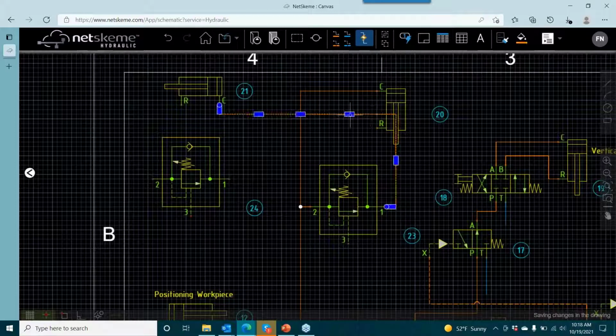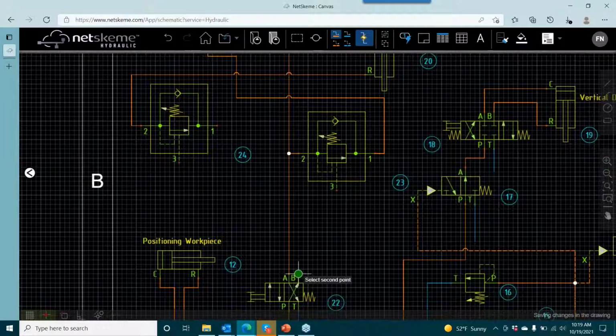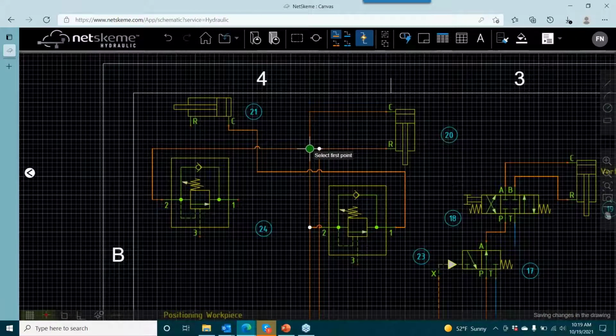And I'm going to want to make some adjustments here. And we're going to have from our rod end, it's going to connect here. And this port will also similarly connect there. And we're going to have connect to our rod end.